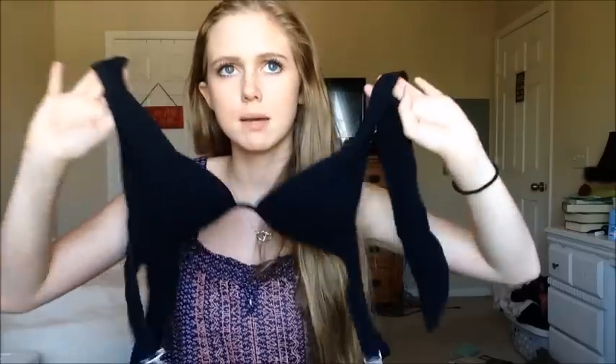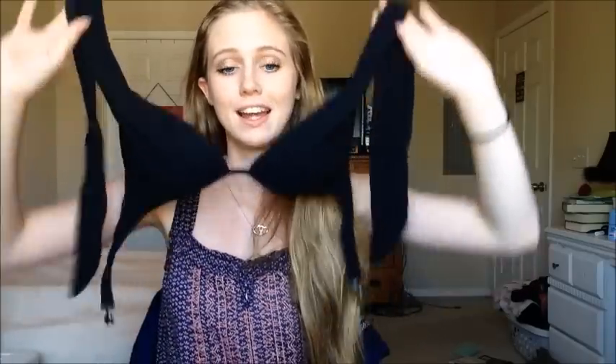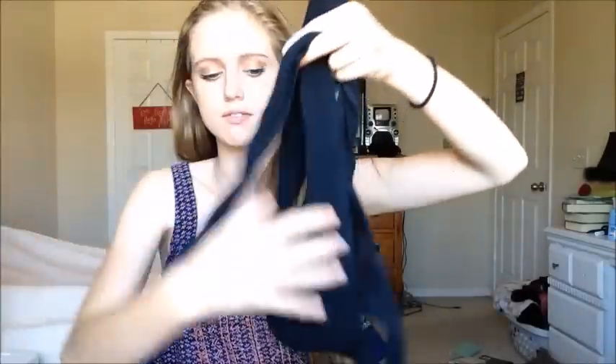This next top — my mom gave this to me and it's from Victoria's Secret. It just makes my lips look so good and it's amazing. It's so comfy, and it has this really cool clip thing in the back that always confuses me. It's really secure, but I always get confused when I put it on myself. It's from Victoria's Secret and it's super cute. I like how it's black, though it kind of makes me look even whiter. It's really comfy.